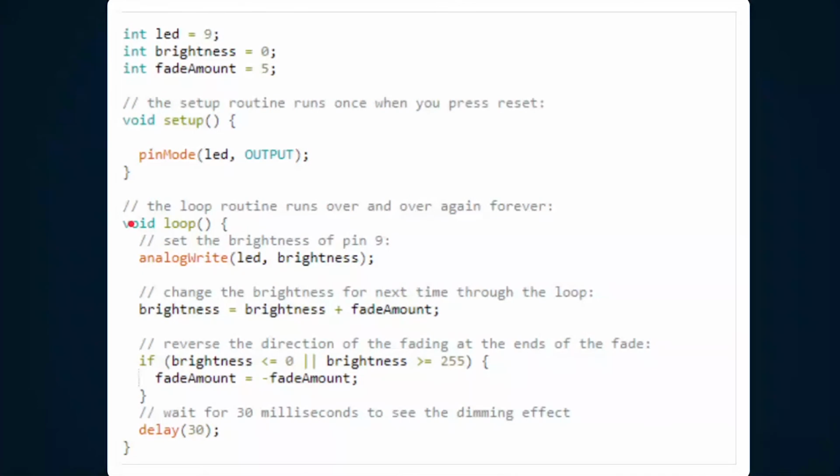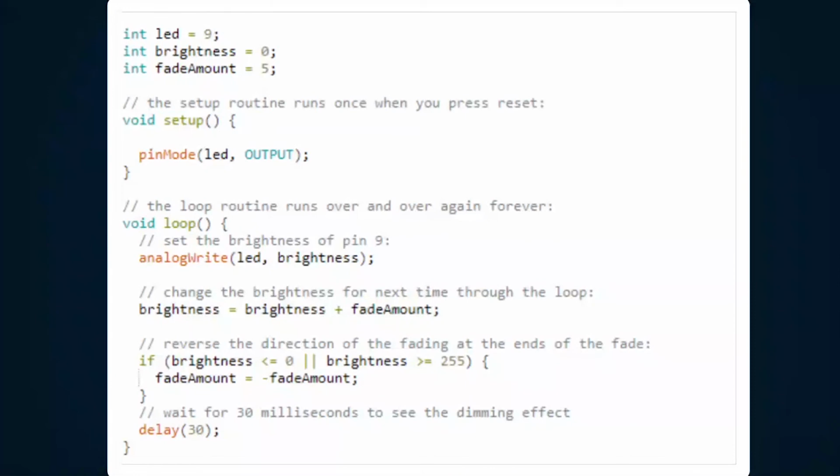So can anybody tell me, is this pin 9 a digital pin or an analog pin? It's an analog pin, because we are using the function analog write, so from there we can say it is an analog pin. Are you sure that is an analog pin? Because I have told you that only A0 to A5 are the analog pins. Okay, digital. Fine. You think about this, and by the end of this, I shall ask you once again what this pin is, and you have to tell me what the pin was and why you are saying that.